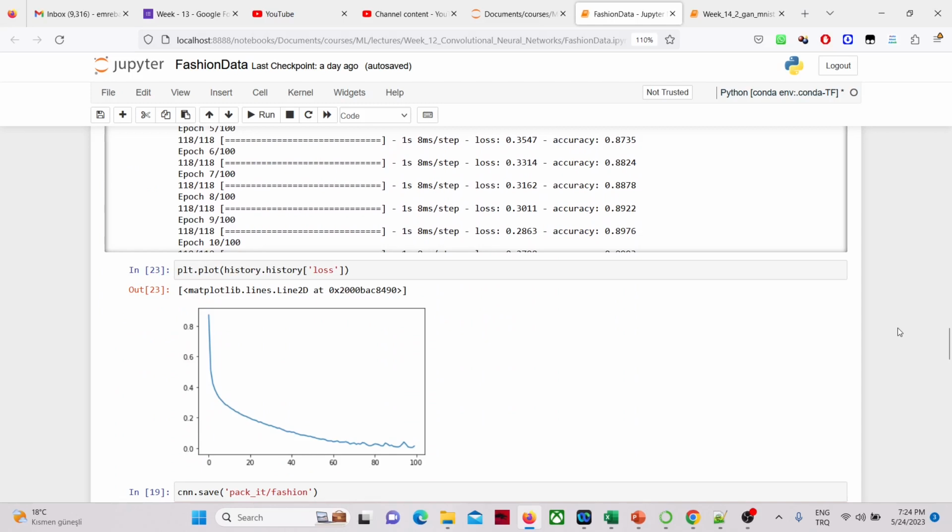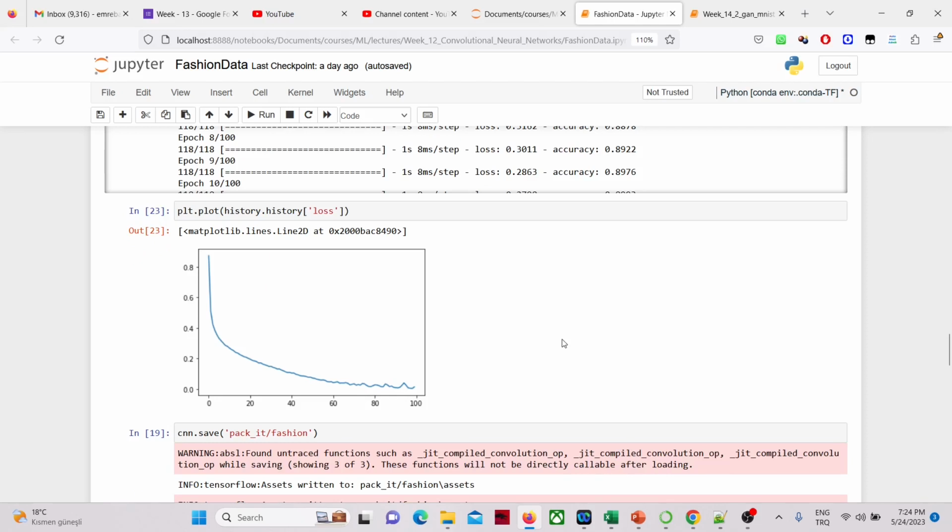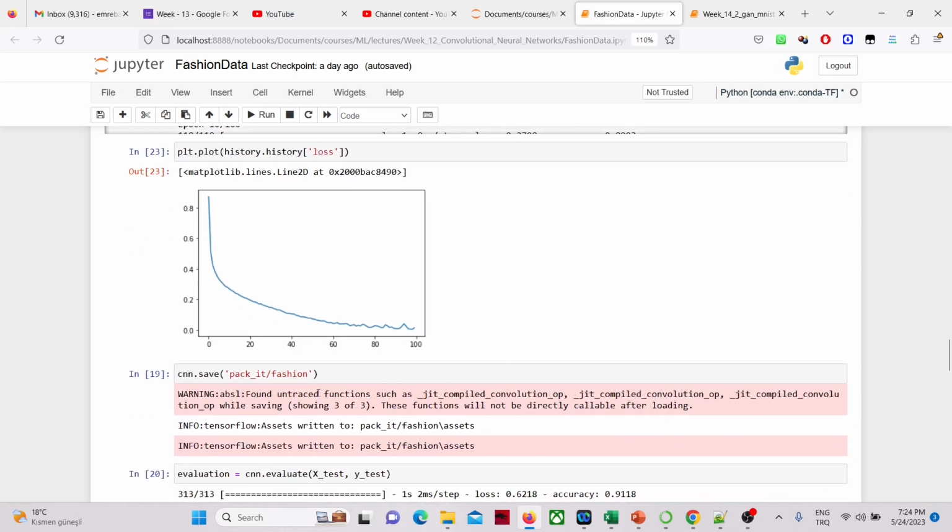In order to see whether we are doing good or bad with our training, you can just check the loss history. You see the loss is decreasing gradually and it's coming to a plateau, which is a good thing. And one thing I strongly suggest is you save your network after the training, because it takes some time.